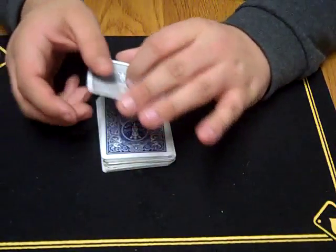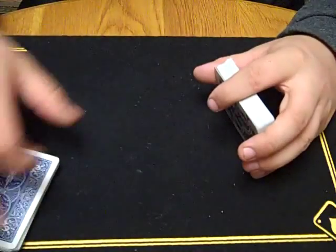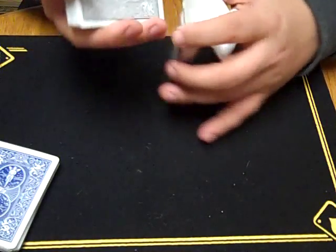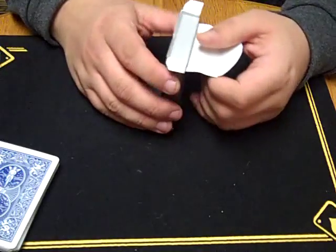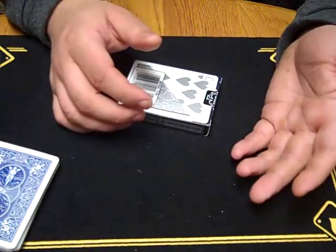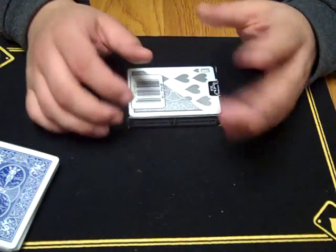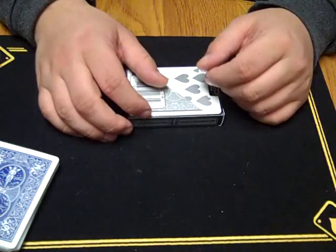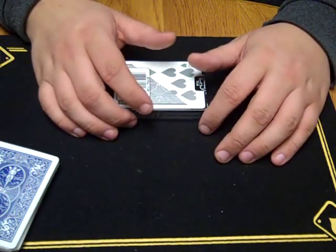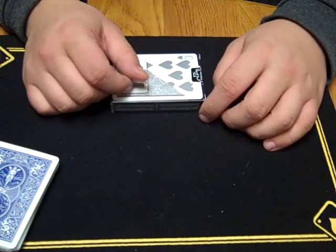I hope you like that explanation and it revealed the effect well enough. I hope you can try it out sometime — let me know how you did if you actually try it. Remember: practice this a lot. It's kind of hard to practice actually doing this unless you actually try to do it. The main move is getting the card into their pocket or wallet. I recommend you do the pocket first, because the wallet thing is going to take some guts to reach over and grab someone's wallet and say, 'I know what I'm looking for,' and reach in and pull it out. I'd recommend you start off doing that to a friend — go up to a friend, say 'pull out your wallet, I'm going to see if you've got a dollar or five.'